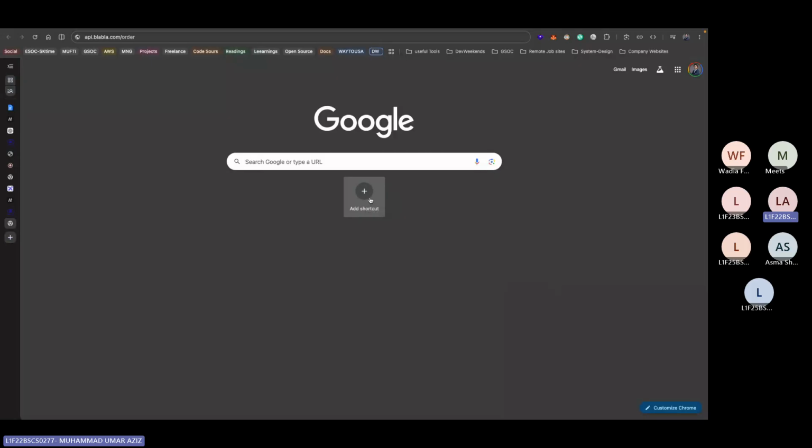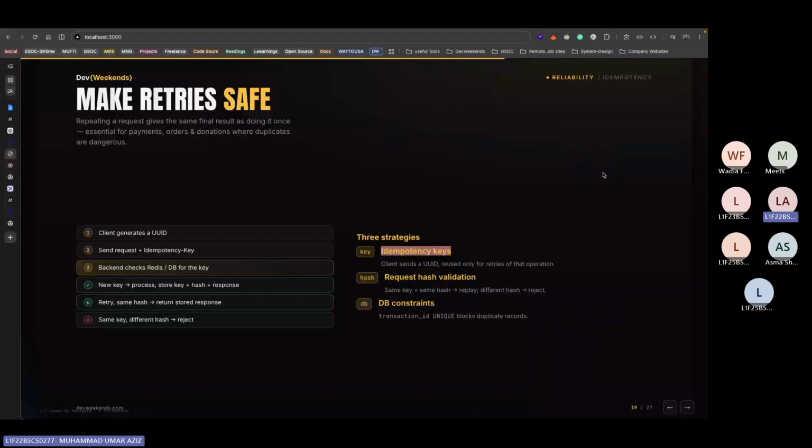So when I click it, for example, 5 or 6 times, the ID is the same. For the first time, I send the ID one, and the idempotency key will handle the situation by caching this ID in a database or Redis or anywhere. It will check whether a request came from that user, that IP, with the same key, and then it will just respond with the cached response, and it will not create another order. So that is the idempotency keys.